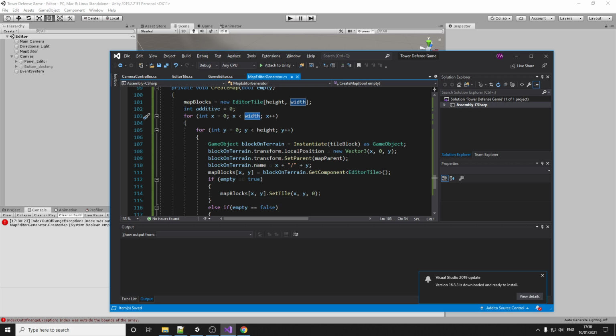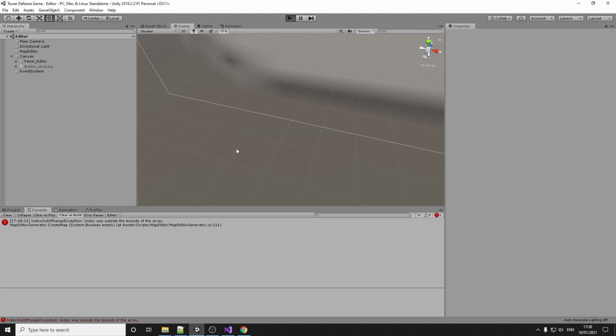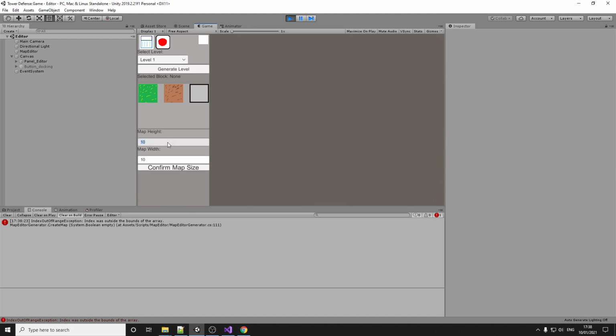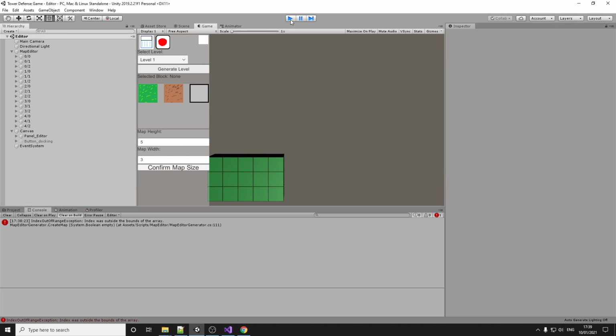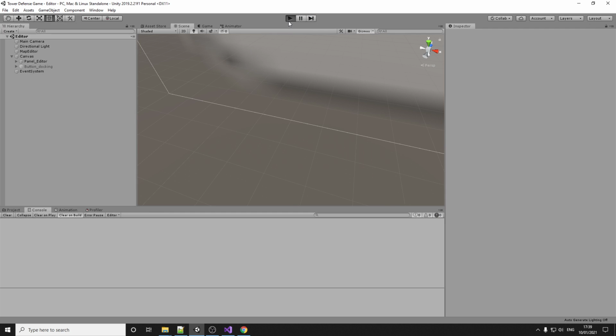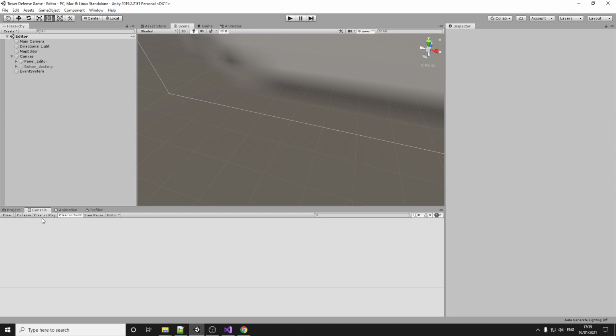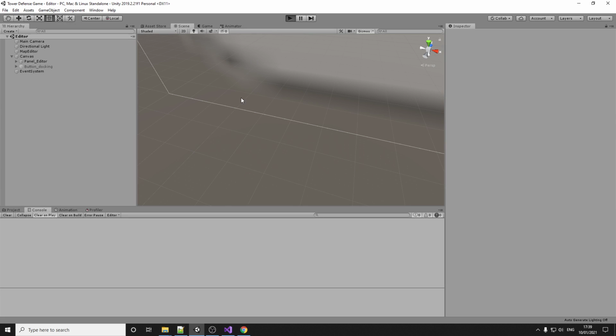Would that actually fix it? Let's try. It says clear and build. Oh, clear. That's why it wasn't disappearing.